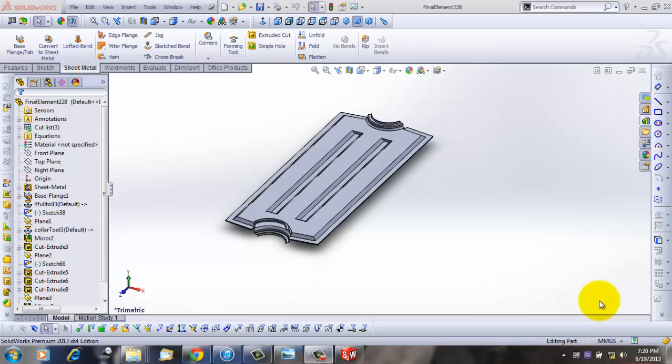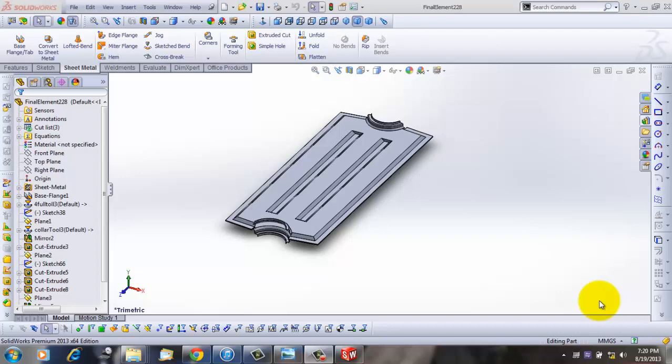So that covers my why: why am I making this video? And what am I making is this. This will be the final product. It's an element of a transformer radiator, which is 228 millimeter width. There are other dimensions, but I'm just making the basic one, and that is the what.